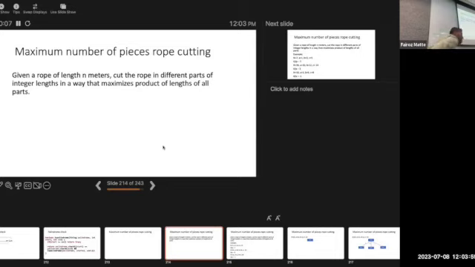I think we need to cut in all the ways we have and then take the different permutation combinations. For example, assume the length of the rope is 9 meters. You can have a 5 meter piece and a 4 meter piece, so the product will be 20. But if you cut 3, 3, 3, the product will be 27. And if you cut 2, 4, 4 and then 1, it is still 16. But that way you have to do permutation combination.